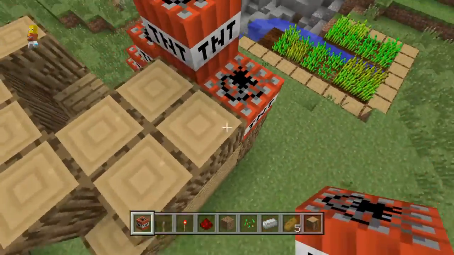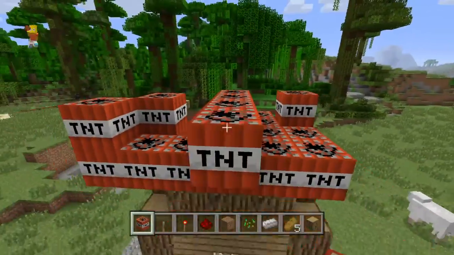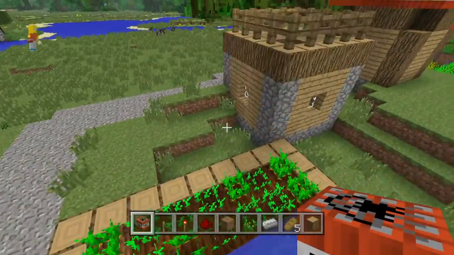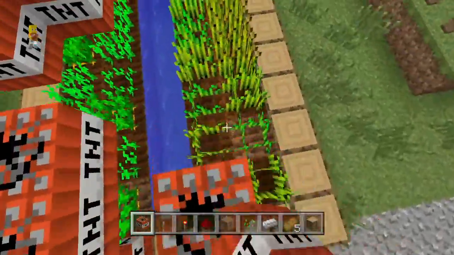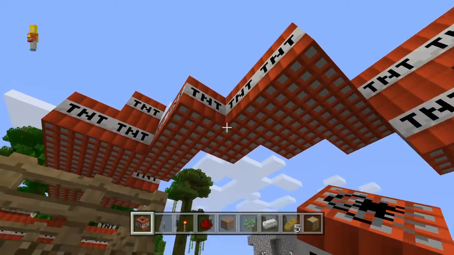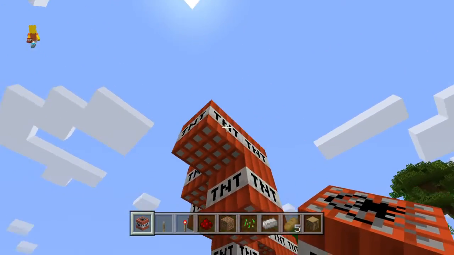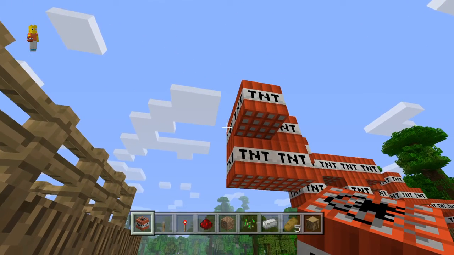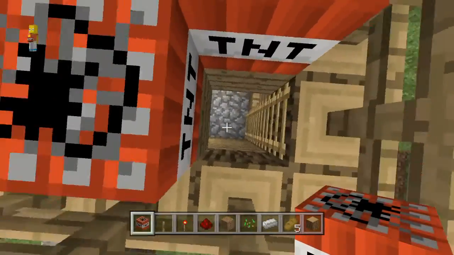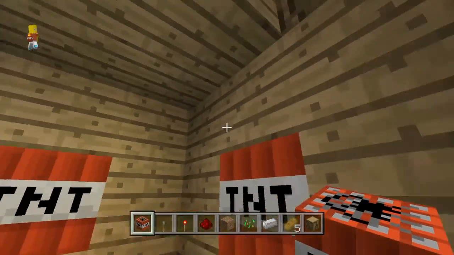Alright. Load TNT up. Place it down here. Should be good. Where's our next house? Okay, so we might need some bottom pieces on there. Nope, not work. Now we put TNT there. Let's destroy this ladder. Put some in here. There are nice windows this person has.